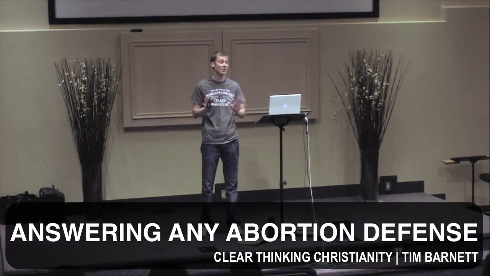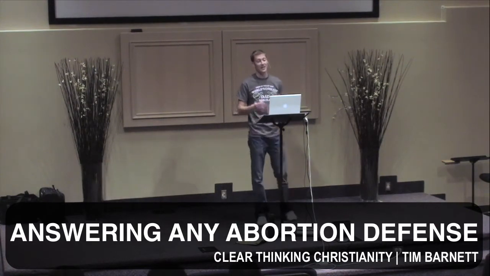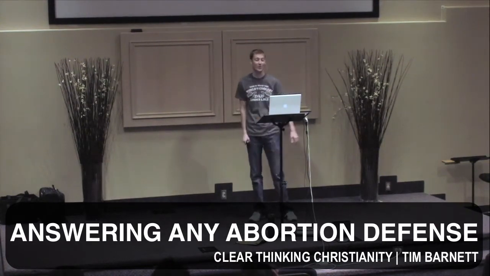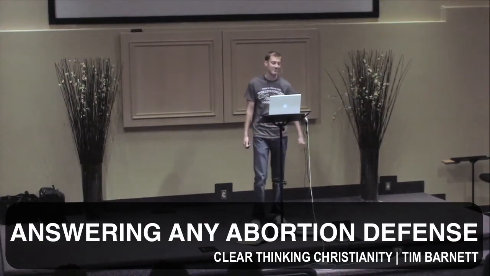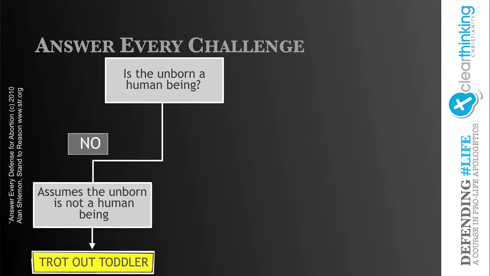Every objection that you will receive from pro-choice advocates can be summarized in this flow chart that I'm going to put on the screen. If someone makes a claim or a defense for abortion, the first thing you need to ask yourself is, are they assuming that the unborn is human? Is the unborn a human being? If they say no, you can answer the question yourself, or you can have them answer it.